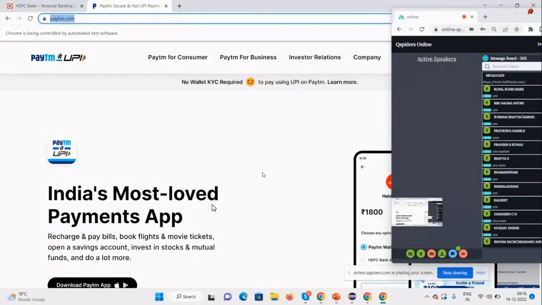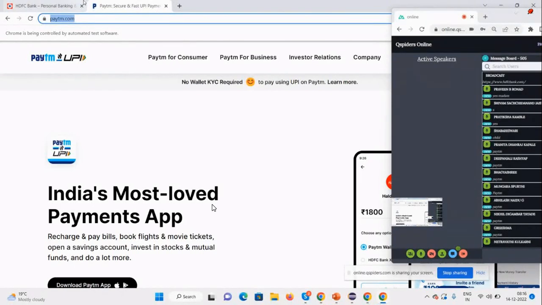Now tell me, where is your control right now, in HDFC or in Paytm? Your control is in Paytm, because we switched our control to this Paytm.